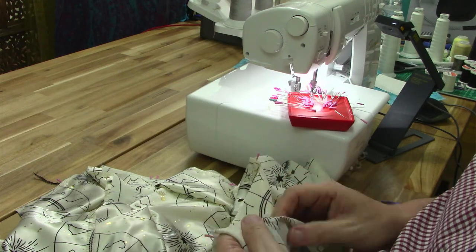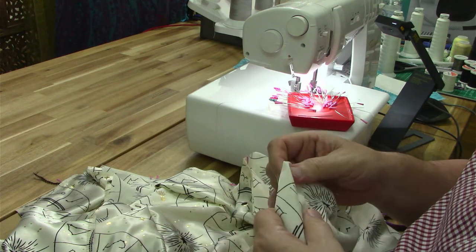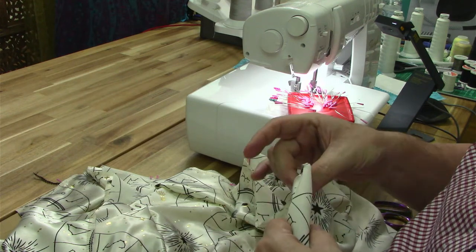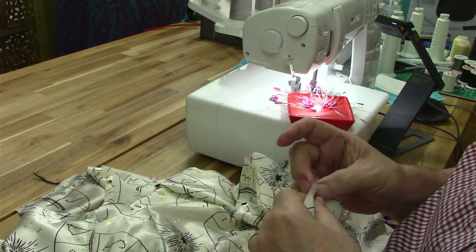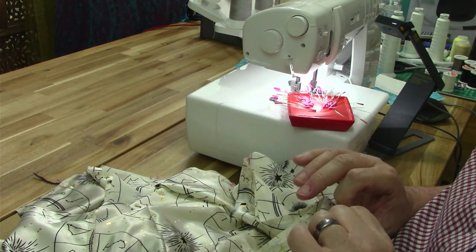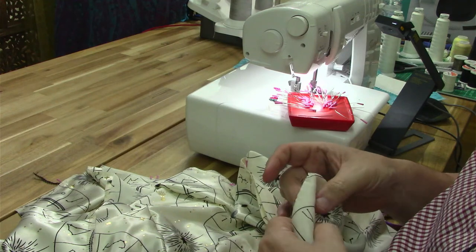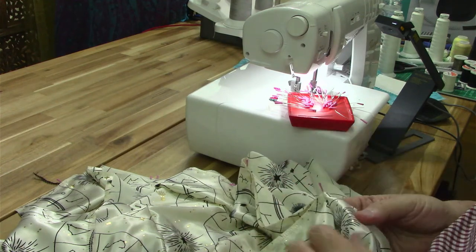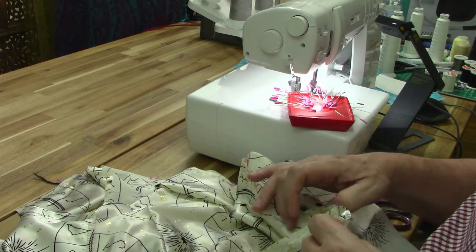And there's a run right there. There we go. Just smooth that out. And that is a result of having a rotary cutting blade with a nick in it that caused that. Gotta remember that when I'm cutting. Okay, that's good.